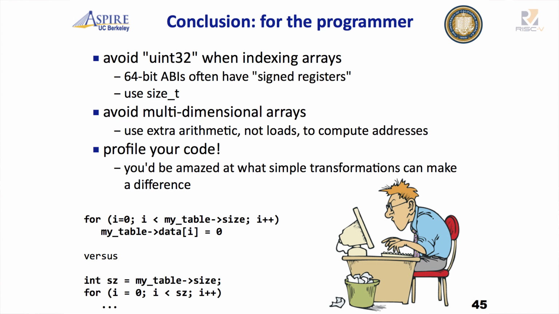For the programmer, basically I'm just going to say, please profile your code. You'd be amazed at what small changes you can make that the compiler can't. That can show a 10, 20% increase. There was one little flub in the compiler that caused the libquantum for RISC-V to be like 20% more than it needs to be, and that's actually just one instruction that happened to be that 20%.